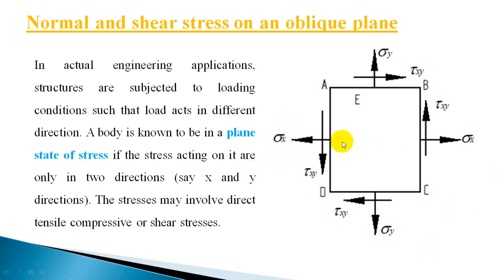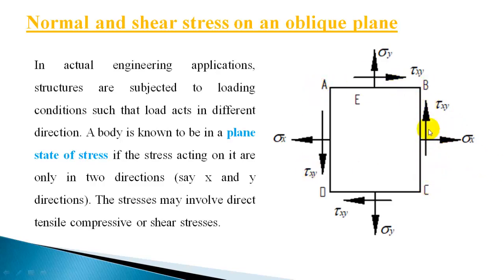So in this figure I have shown an element, a very small part of the body, subjected to loads in two different directions. So I have shown the stress. Stress is nothing but the load per unit area. So load is acting in x direction, load is also acting in y direction. So stress is acting in x direction, stress is acting in y direction, and also it is subjected to shearing stresses.